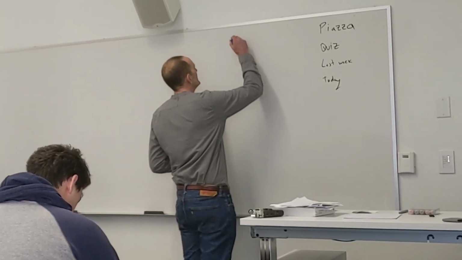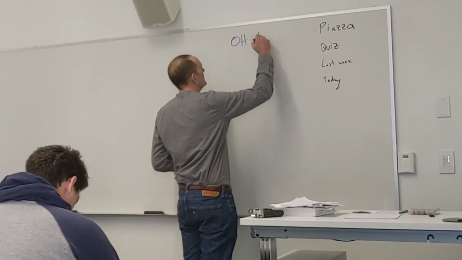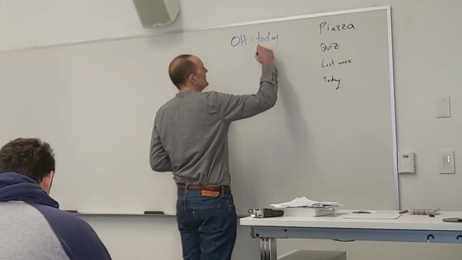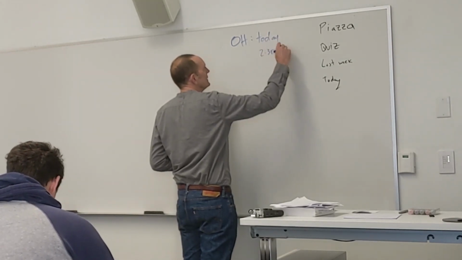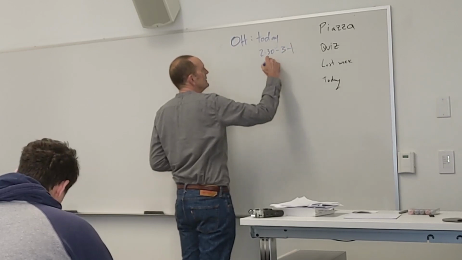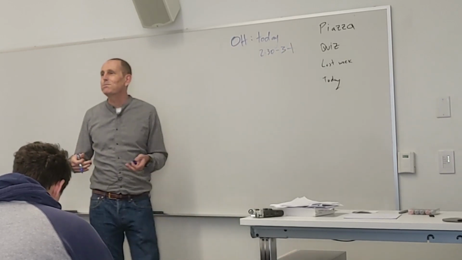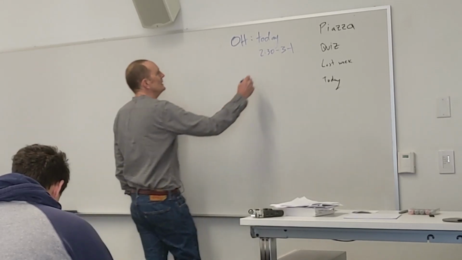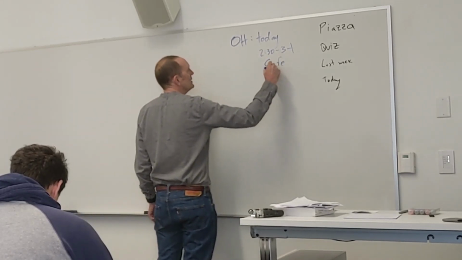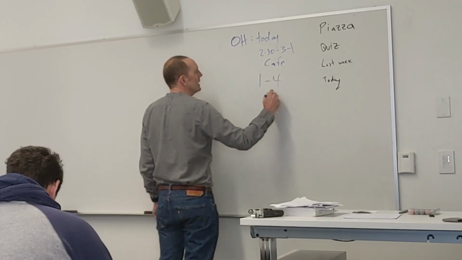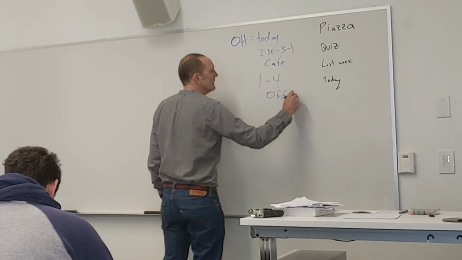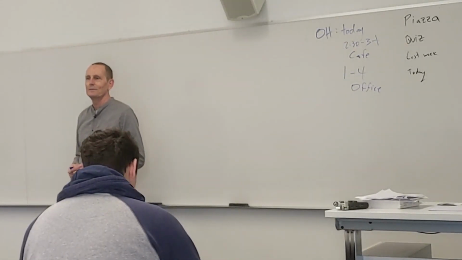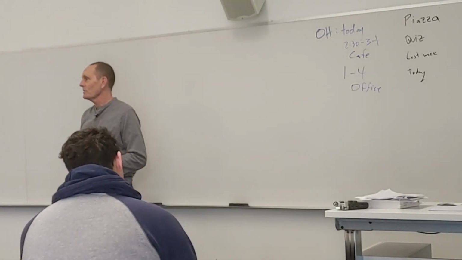Office hours. Today, let's say 2:30 to 3 plus. So if people are there, I'll still stick around, and that would be in the cafe. And tomorrow, 1 to 4 in my office. All right, so feel free to come by. I'm happy to help with any questions on the program assignment.